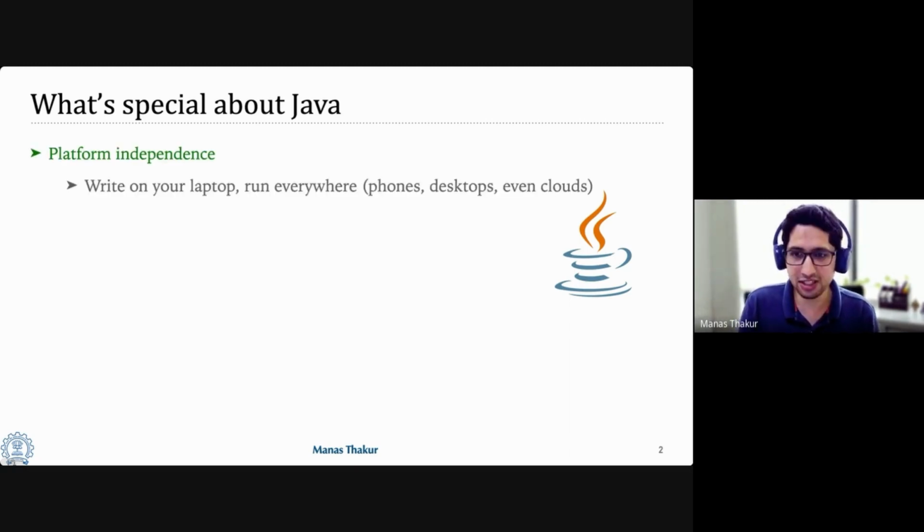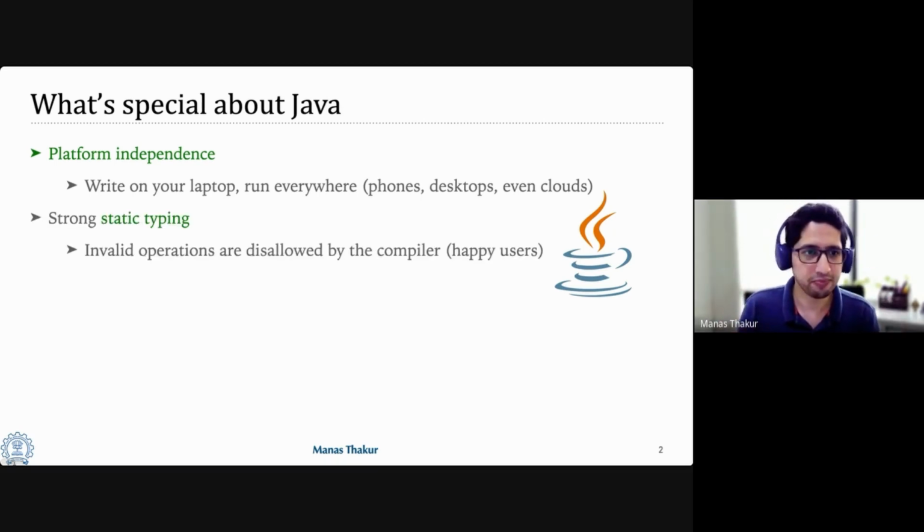First of all, one of the main reasons Java became popular in the 1990s was platform independence. The internet was getting popular. People wanted to write Java applications on a particular machine and be able to run them anywhere: phones, desktops, clouds, browsers, and so on. So platform independence, with this abstraction of the Java virtual machine, where you have bytecodes that you run on a VM installed on any different platform, was one of the first reasons for Java's specialties.